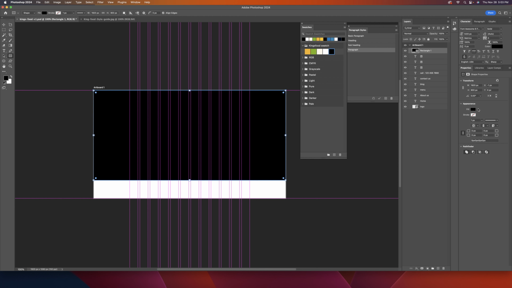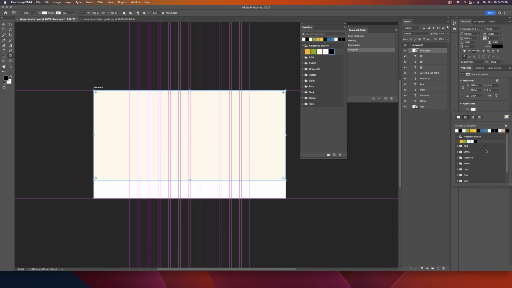Okay. And let's make sure there is no stroke on it. We don't want any outline. And the fill color is going to be the beige that I had created in the swatch. So I'm just going to go ahead and select the beige option right here. Okay, now we have the fill of the rectangle, which is beige.